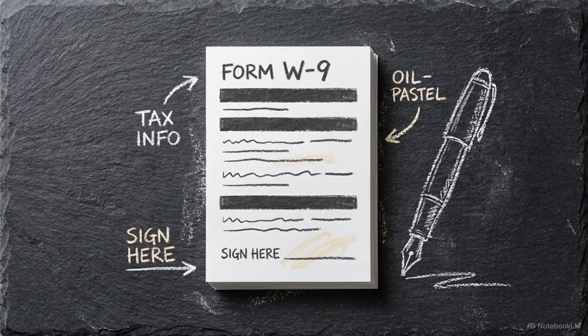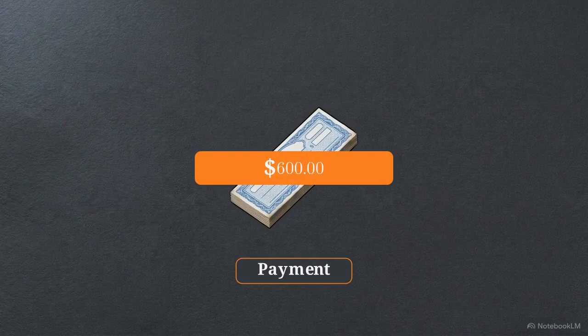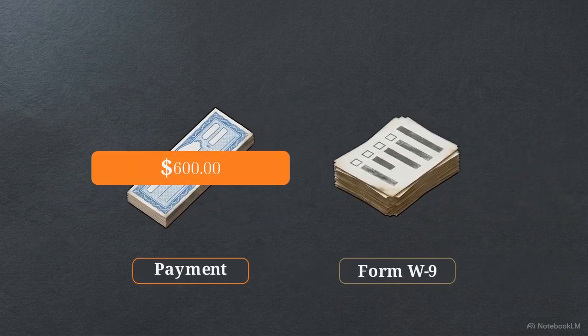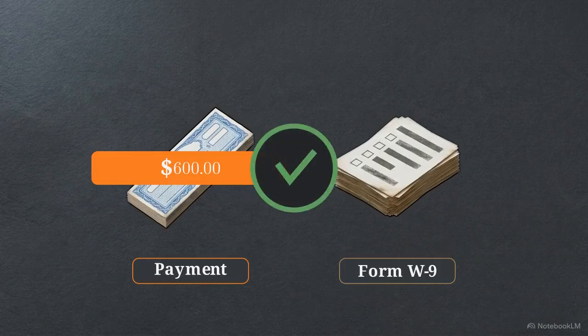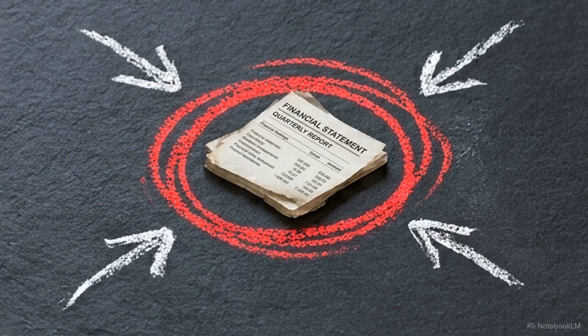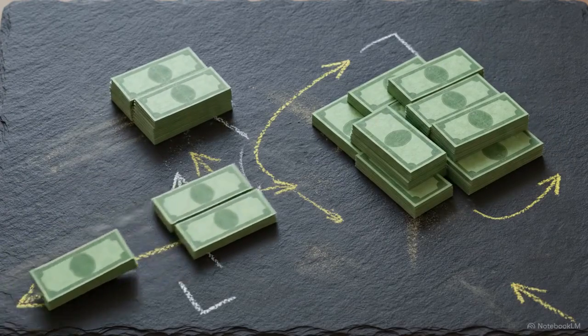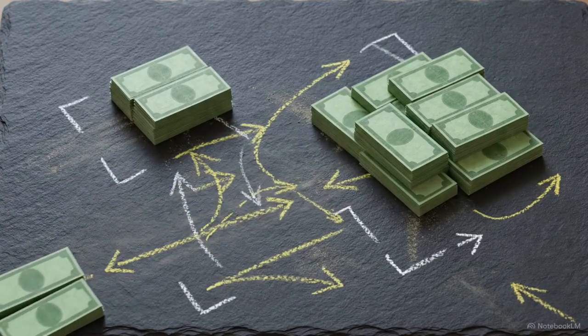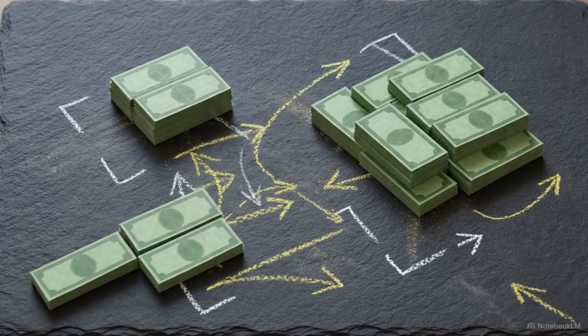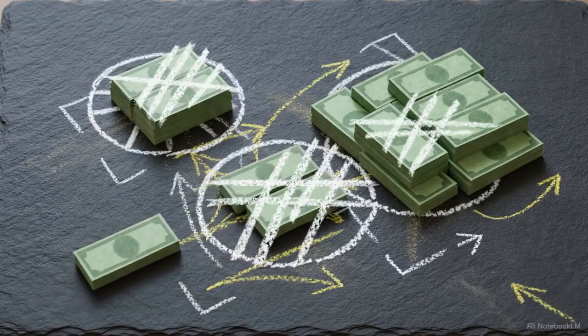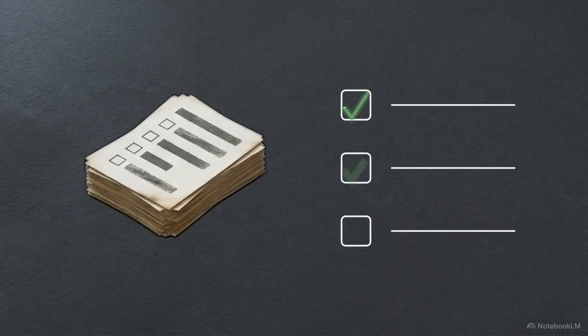Form W-9 is the required document telling a client how to report money they pay you. If you are receiving $600 or more for your services, this form must be on file before a check can be issued. However, any error in how you identify your business triggers a specific IRS protocol called backup withholding. This forces your client to divert 24% of your payment directly to the federal treasury. You can prevent this by following a specific sequence.